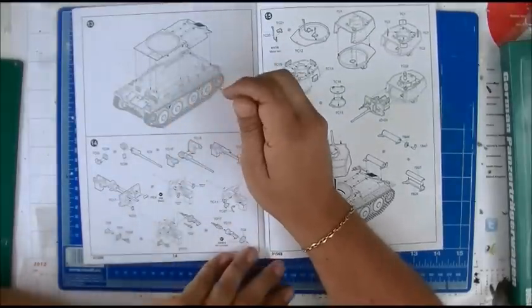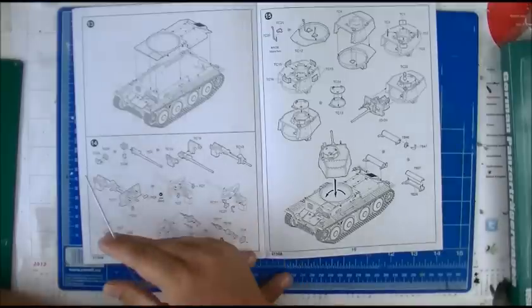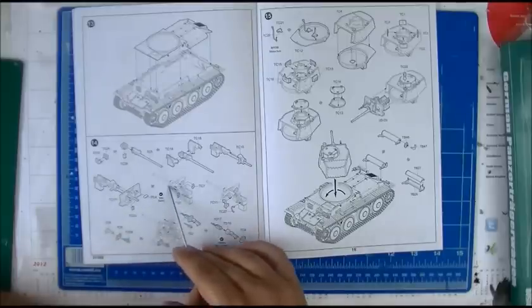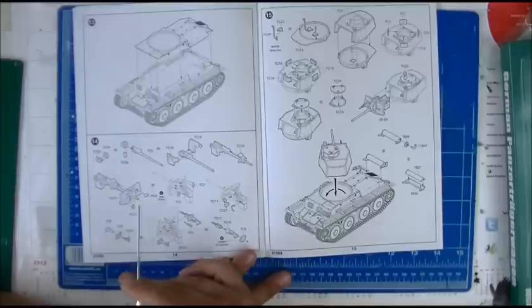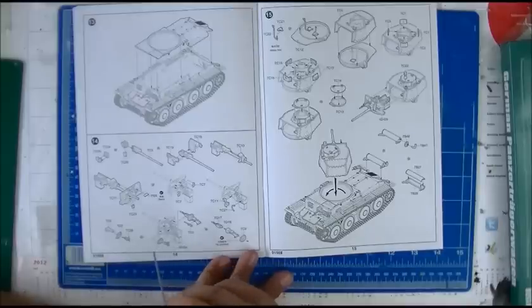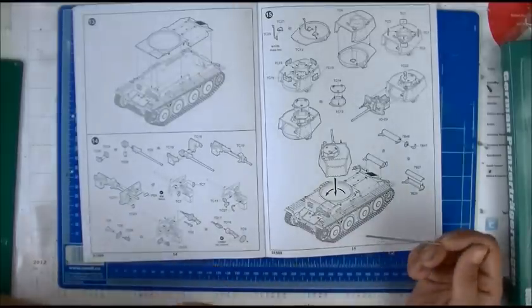Upper deck goes on the lower, connected, then you go over to the gun. Breech block, it's very simple. Actually it's pretty detailed on the inside. I'm gonna check the inside of the turret when I'm done with the review to see how detailed it is, if you can open it and show off, but I got the feeling it's not that detailed.